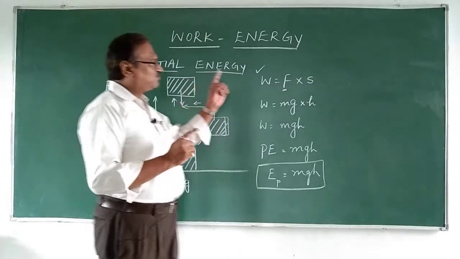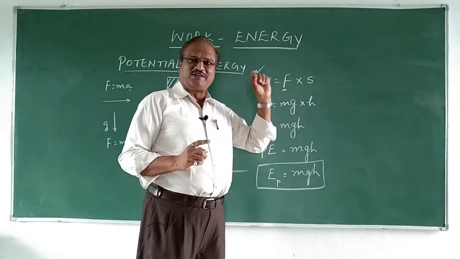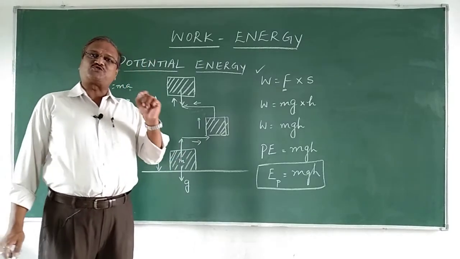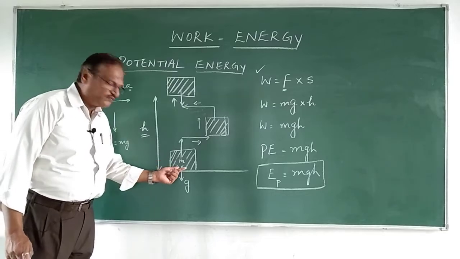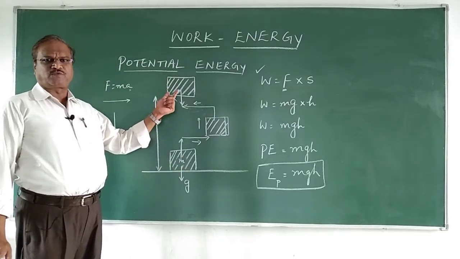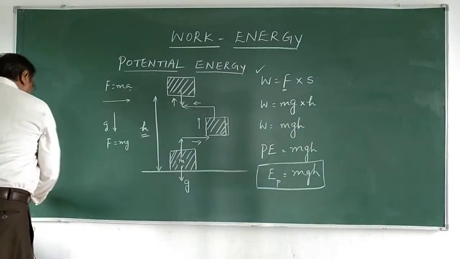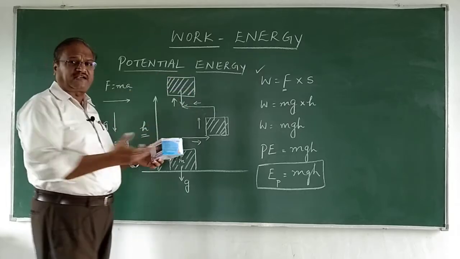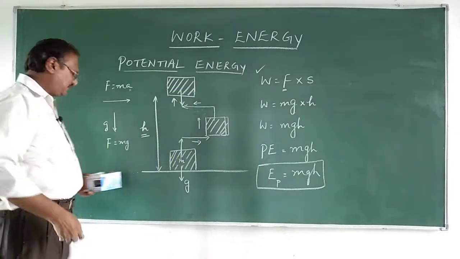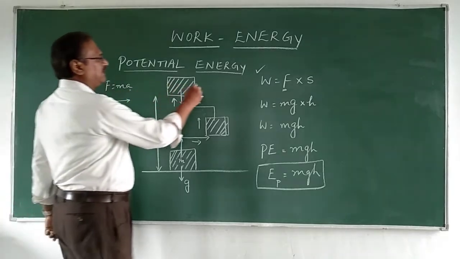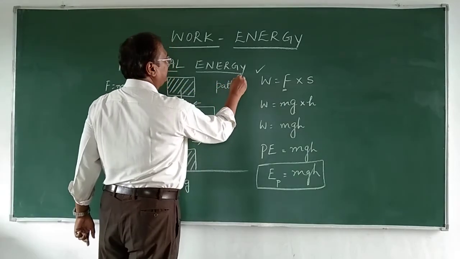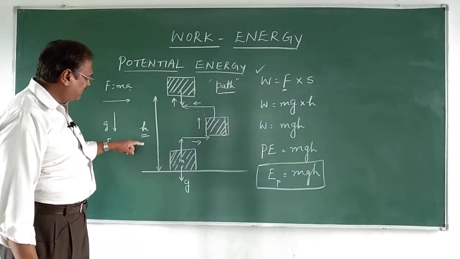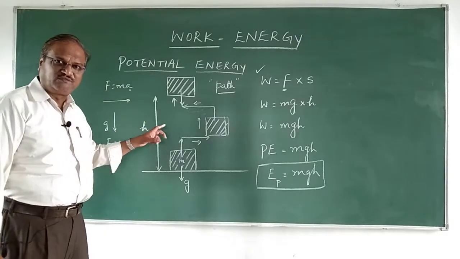Remember, work done is force into displacement. Displacement is the shortest distance covered. Our displacement is the distance between the initial and final position. We don't worry whether the body has been taken this way, this way, this way. It doesn't matter. The force does not depend on the path. It does not depend on the path traveled by the body. So you'll find that it only depends on the actual displacement of the body, which is h here.